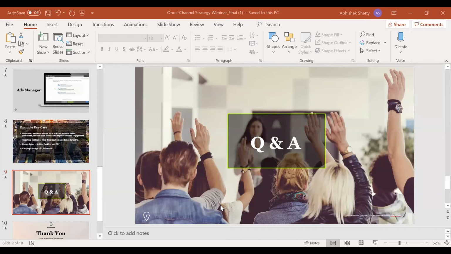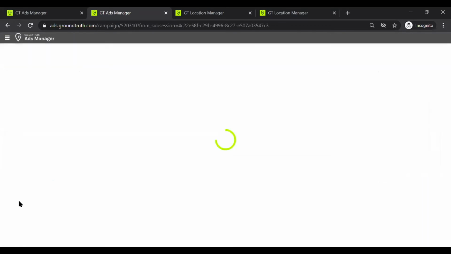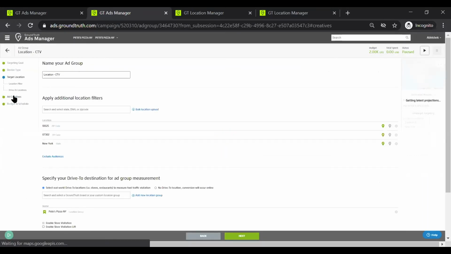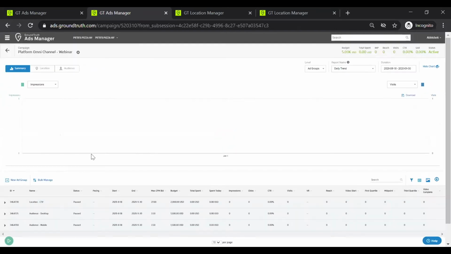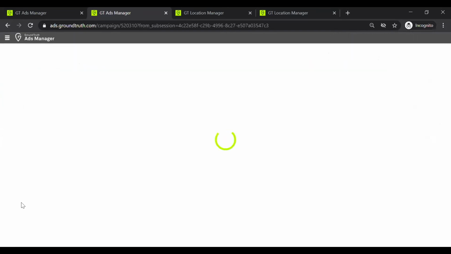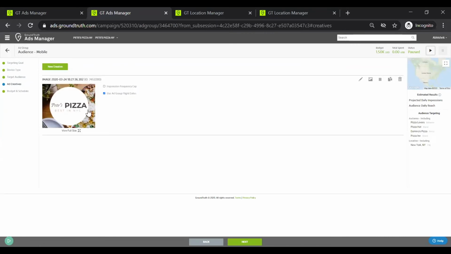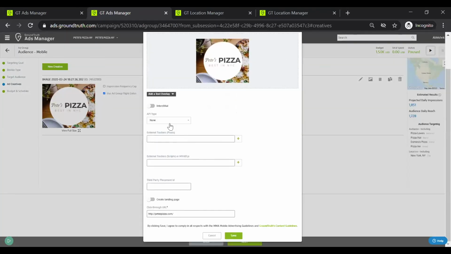What options are under the API type dropdown? Great, so let me just answer this question here. So I'll go back to Ads Manager. It's a really good question, Kyle. So ideally, in the creative, let me go back to mobile. So the question is, what options are available in this API type? So we have VPaid 1.2, MRAID 1.2, and ARMA. The default option is none.